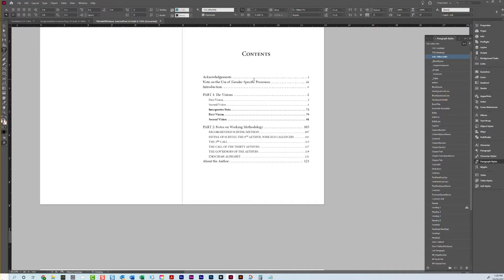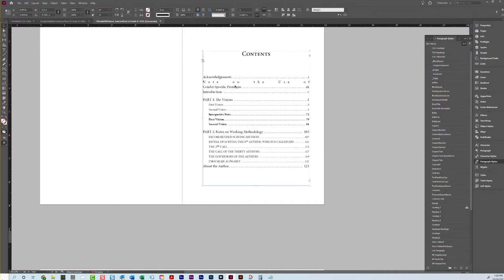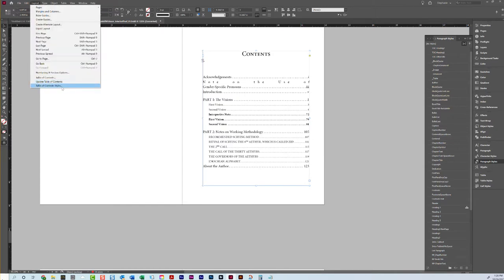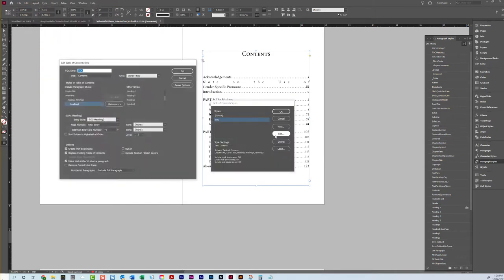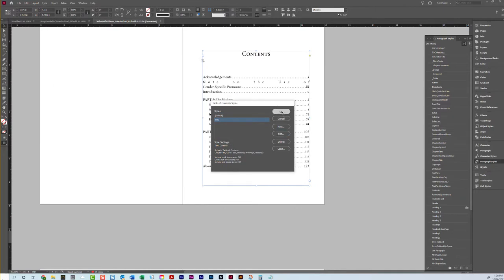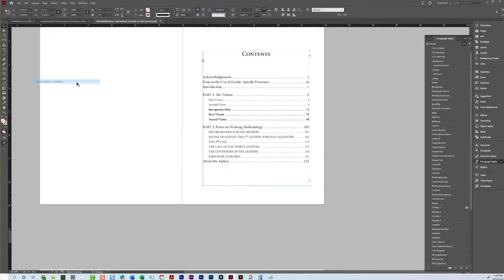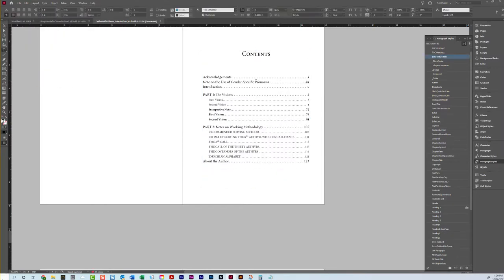You will notice that, hold on, let me show y'all something. If you use hard line breaks in certain things, when you do your table of contents, you can click on remove forced line break and it will get rid of it. All right, so here we have our heading 2s now in here.